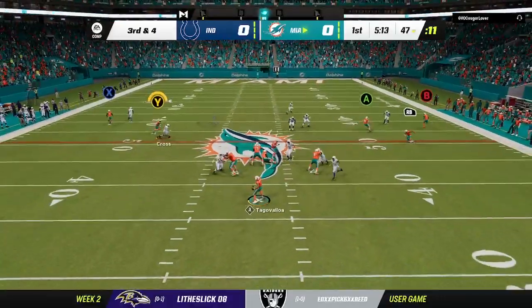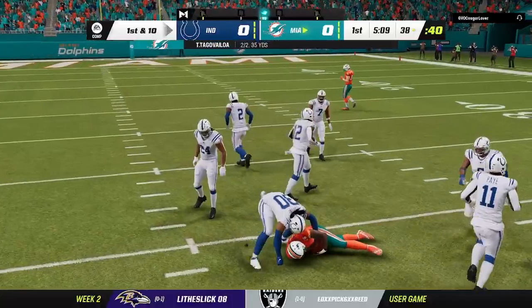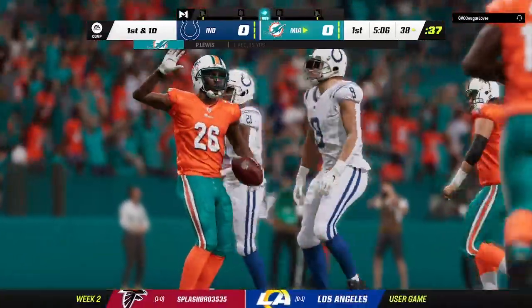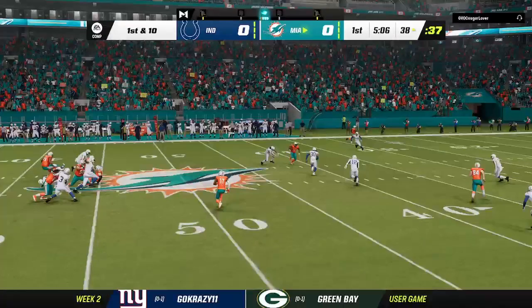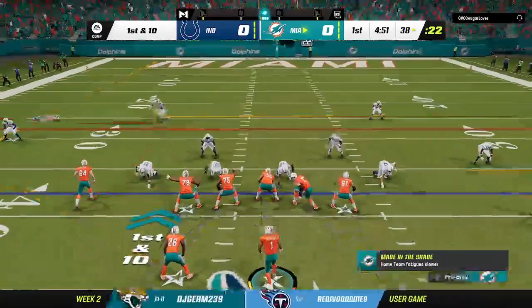Now Tua. Complete. This is Lewis. And the tackle going to be made at the 38. And they'll use him out of the backfield and sometimes quite a bit. They're just trying to get him touches any way they can. 4 catches a week ago. There's another one right there. Now from Colts territory, here's a 1st and 10 at the 38.